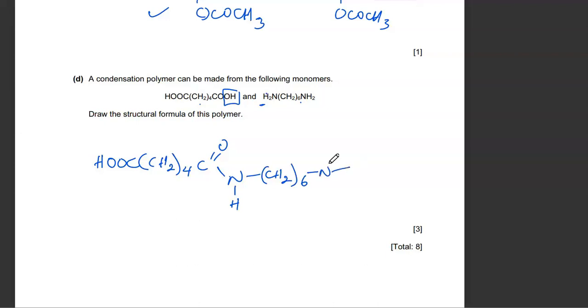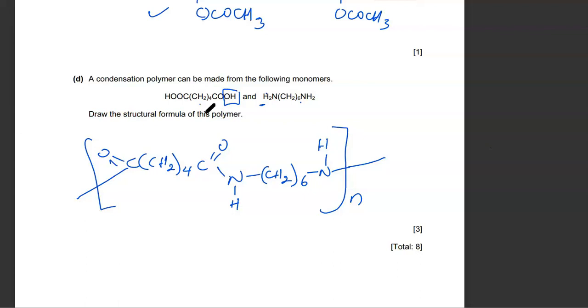H, because I know that this guy will lose an H, so that H goes. Then on this side too, he's going to lose OH. This OH will be lost. So basically, I'm going to take away this OH, and that OH there. So I would like to take this too so that I can draw it well. So I'm going to have my double bond O and the OH lost. Can you see that? Okay. That's my polymer. Just pretty simple.